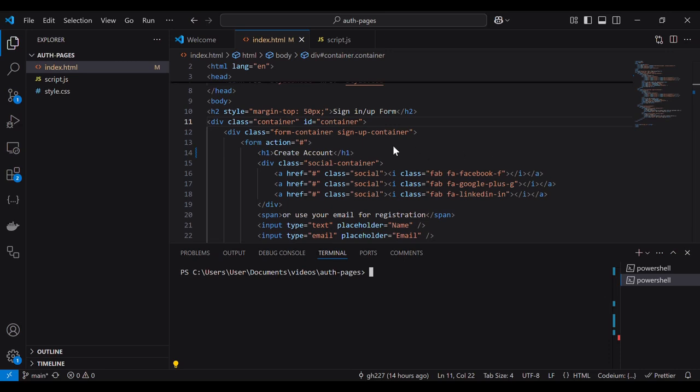Now, to show you the beauty of using Git, let's head over to our Visual Studio Code and make a change to the index.html file. Let's change create account to create new account.